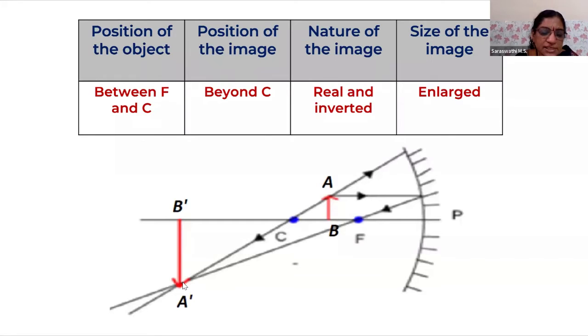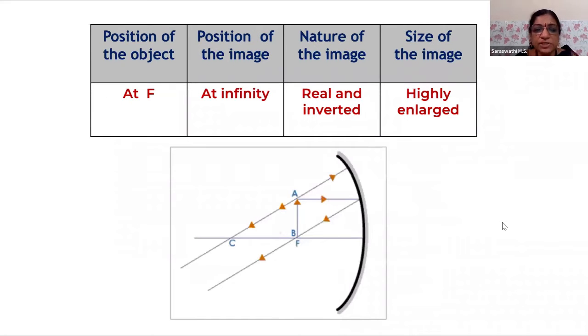Yes? So after reflection, the rays meet at a point below the principal axis, and if you compare the size, it is going to be enlarged. Here again, if you ask them to take measurements, then position the object and draw the rays, automatically you will get it at the right position. This is at focus. Here again, two rays traveling parallel, passing through focus. The other ray through the center of curvature gets reflected along the center of curvature.